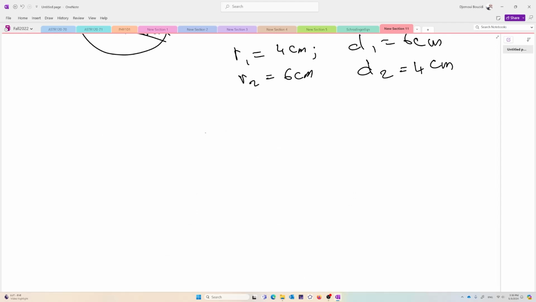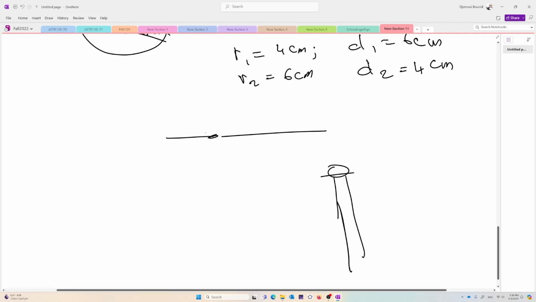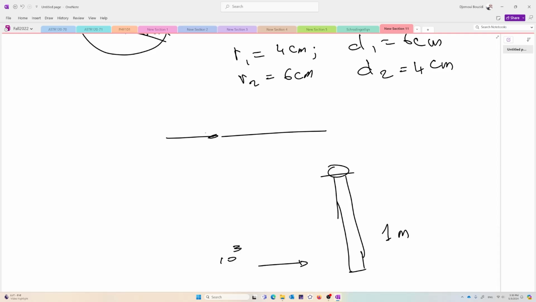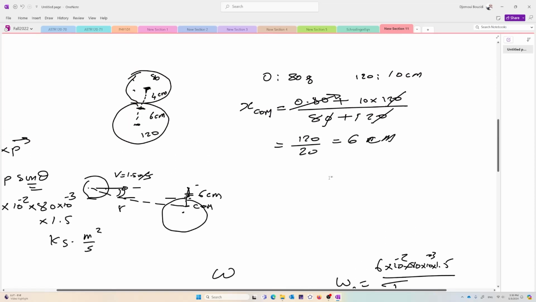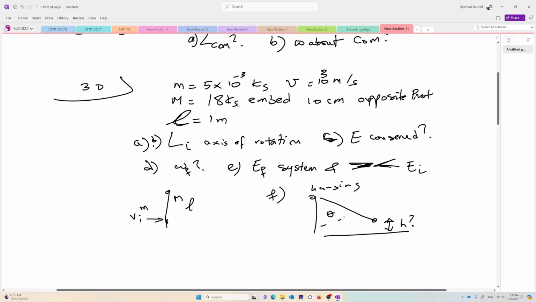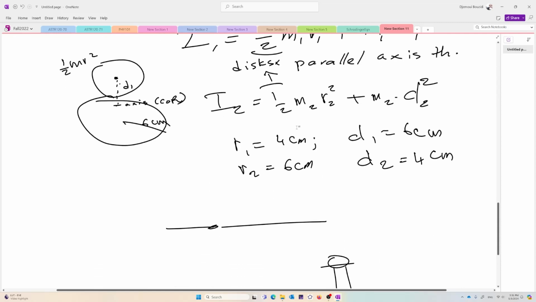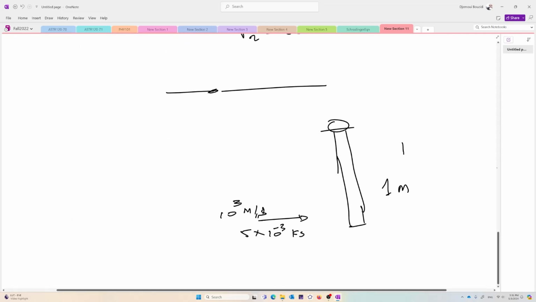I mean, problem 30, that is, in the book, of course. So you have a door that can pivot around this axis, and its width is 1 meter. And you have a bullet traveling in here with a velocity of 1,000 meters per second, 1 kilometer per second. Its mass is given to be 5 times 10 to the negative 3 kilogram, 5 gram bullet, that is, and the door has a mass that is equal to 18 kilogram, about 36 pounds.